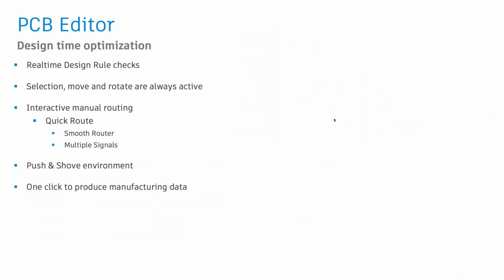Remember I told you earlier, we have real-time annotation between board and schematic. Therefore, if I make changes on the board layout, it actually reflects those changes on the schematic, and this is in real time. Now, I like to talk about the PCB editor primarily as a design optimization procedure. Why? Because we've actually taken a lot of the guesswork out of your design for you.